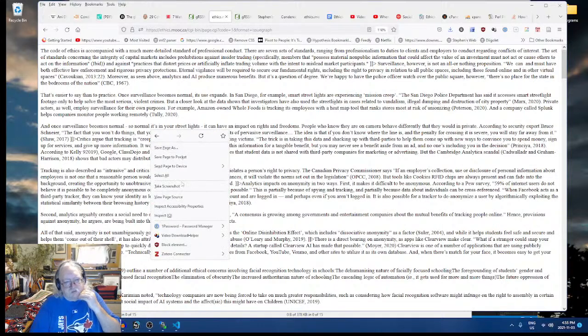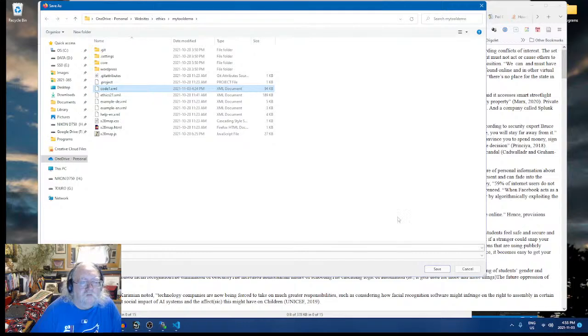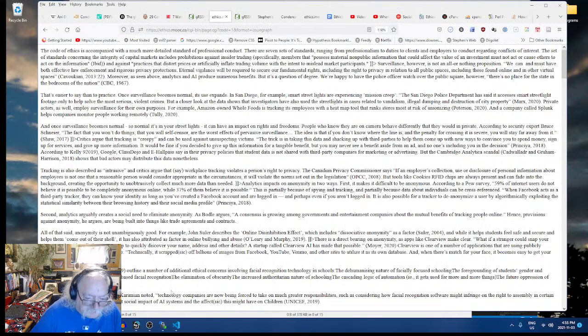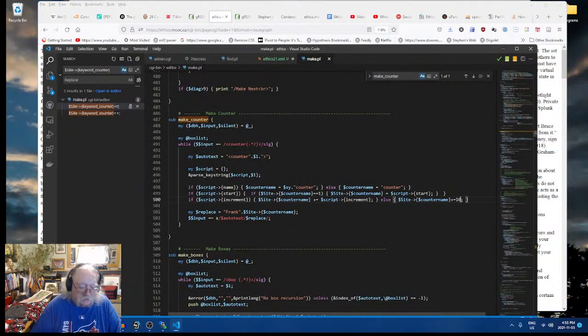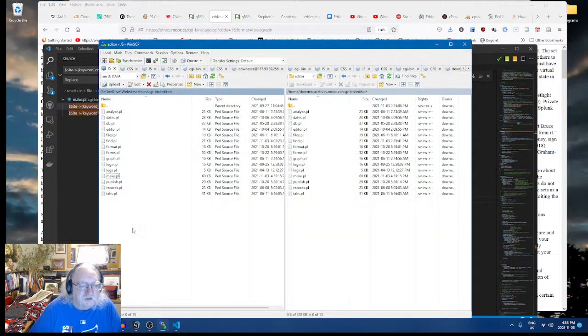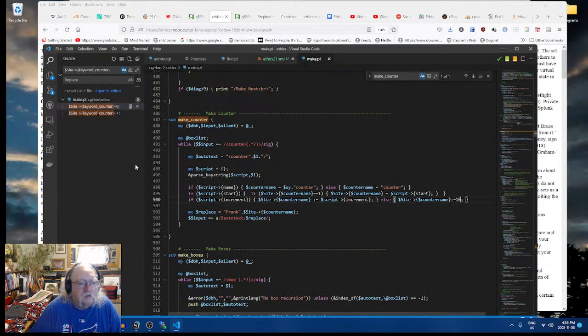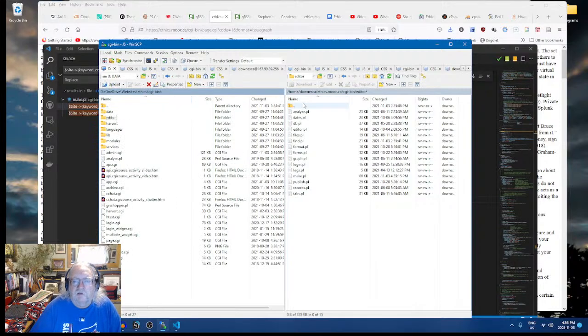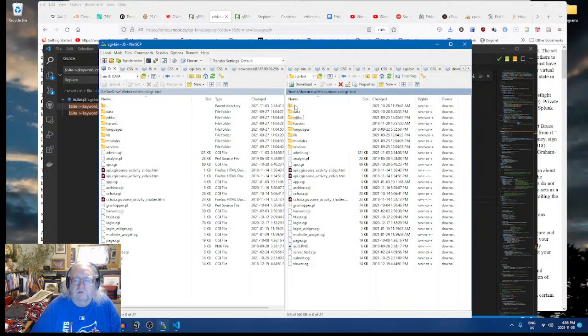Let's save this. Save page as code 1 XML. Save. Already exists. All right. Alrighty then. Now we'll upload this the way we did before. That's really weird that it's just not showing up.